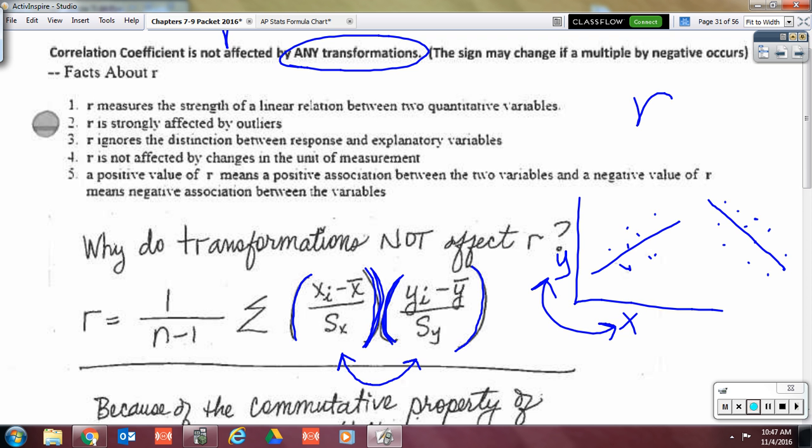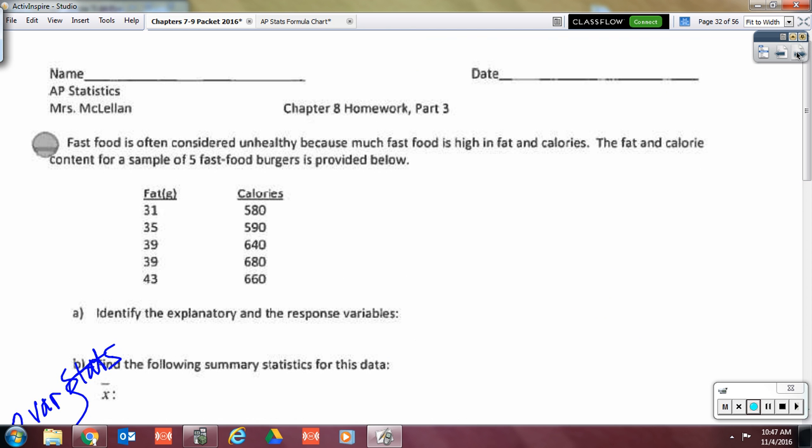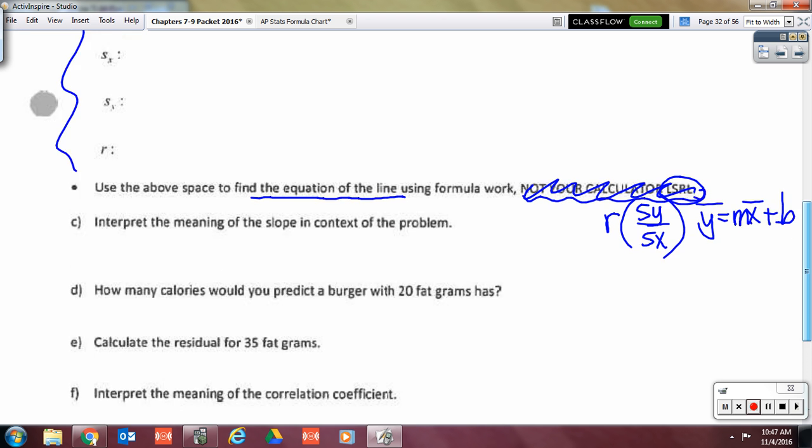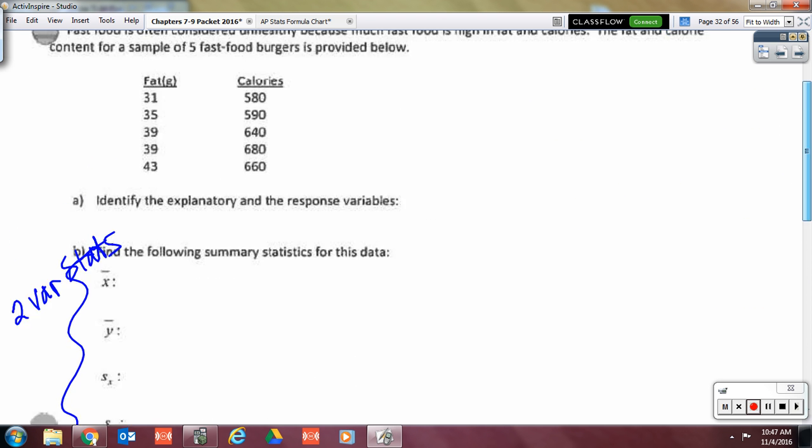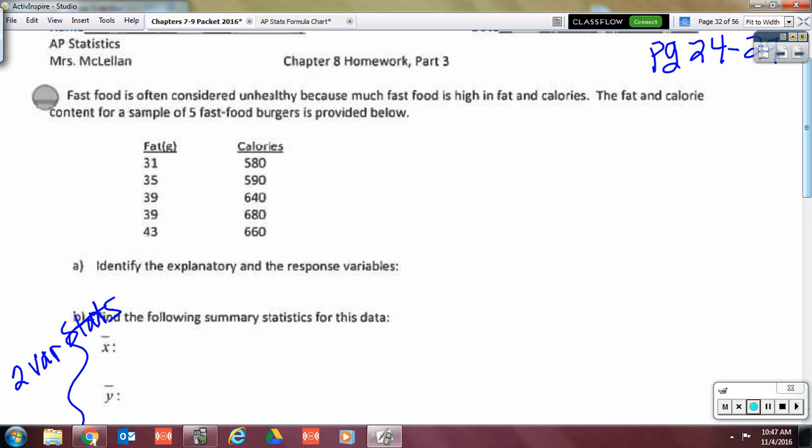All right, so that is all of the lesson to learn for this assignment. Your homework is from page 24 to 29. Some of this is multiple choice. Some of this is work that you need to work through. Let's see here. I think I remember in the past students wondered what's the explanatory variable here. And we're going to attempt to have the fat in grams predict how many calories are in the food item. Okay, so go ahead and set that up that way.